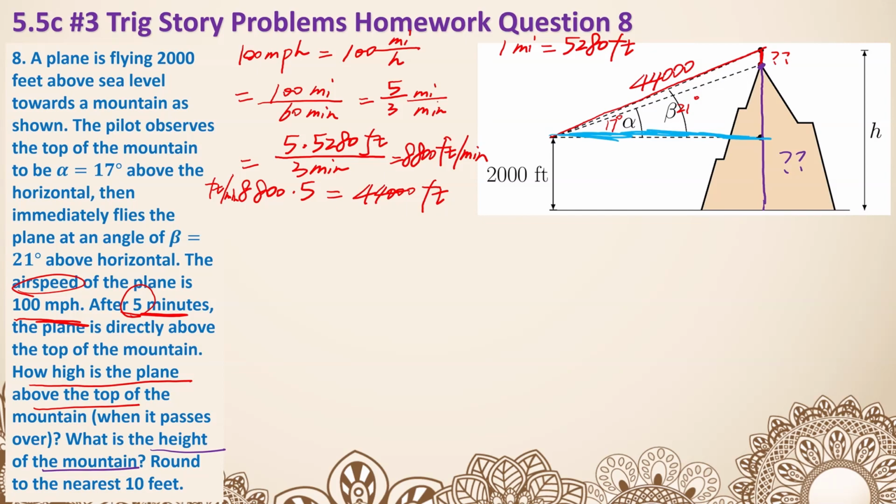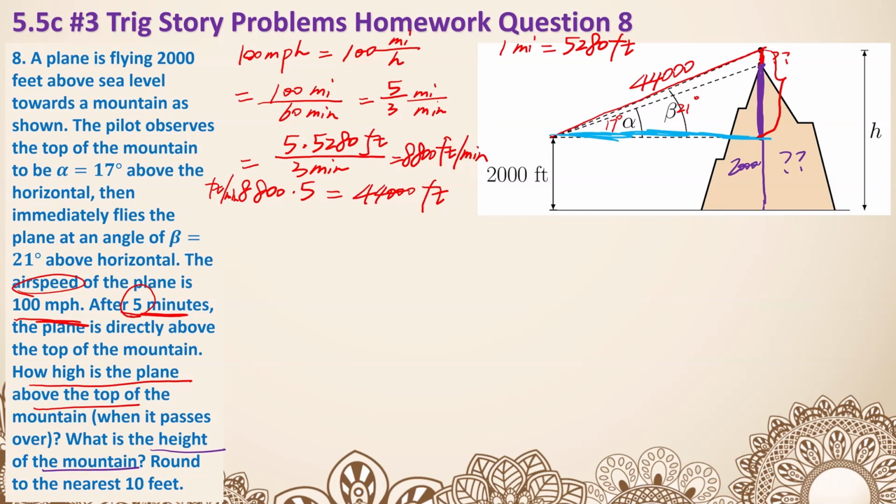Well, actually, before we get to the bigger triangle, let's think about how we can find both parts that the question is asking. In order to find the height of the mountain, we already know this portion is going to be 2,000. So we're actually looking for this portion right here, which is one side in the smaller triangle. As for the difference between the mountain and the plane, if you know how high the mountain is above 2,000 feet, and if you can find this portion, then you can just use the difference to calculate how high the plane is above the mountain. And in order to calculate this whole thing is going to be in the bigger triangle.